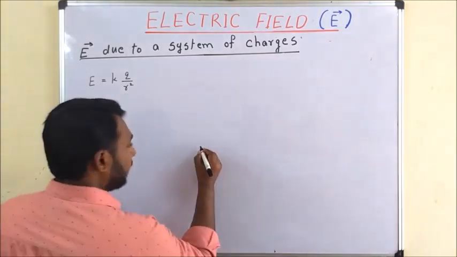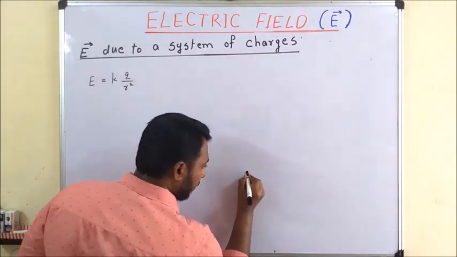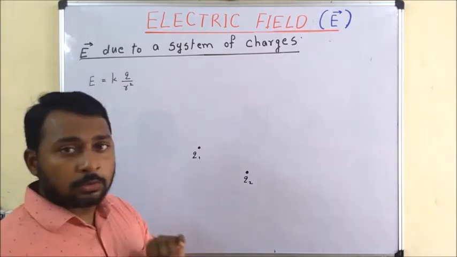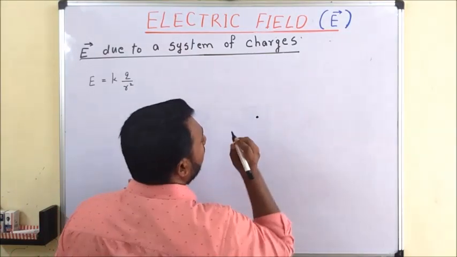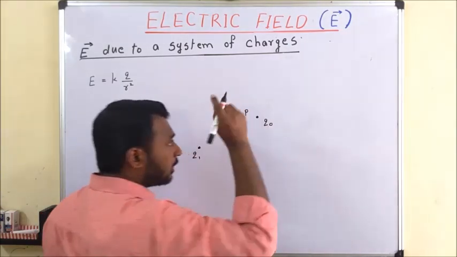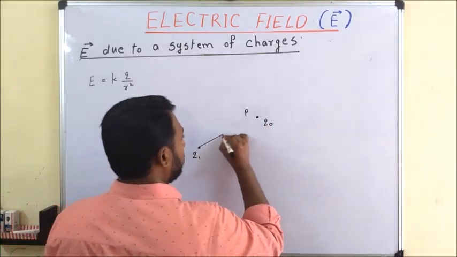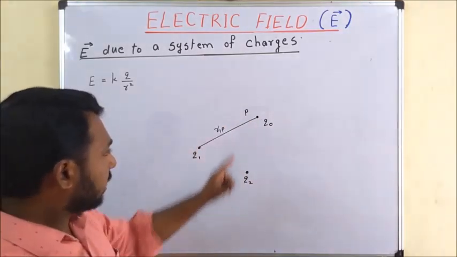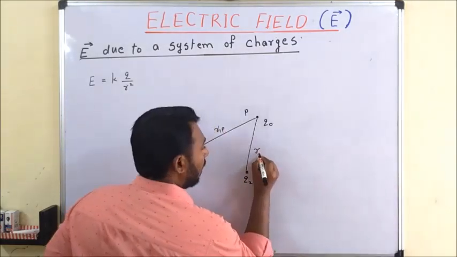For example, here is our first charge. This is Q1, and the next charge is over here. It is Q2. There will be a field due to Q1 and Q2, and let's consider the point P over here. This is point P, where you put the test charge Q naught. The distance between Q1 and Q naught, or Q1 and P, is R1P. Similarly, the distance between Q2 and Q naught is R2P.